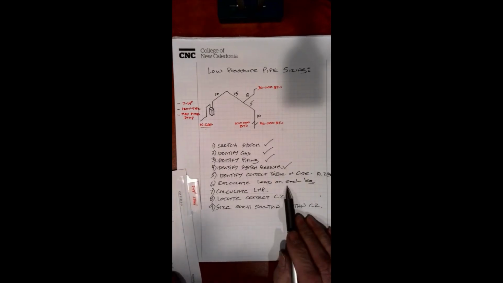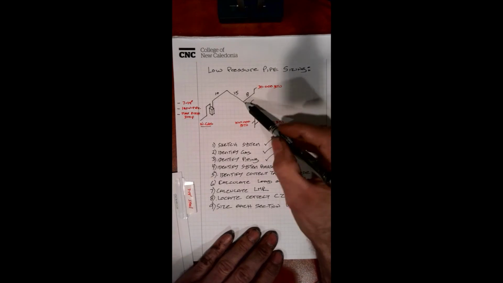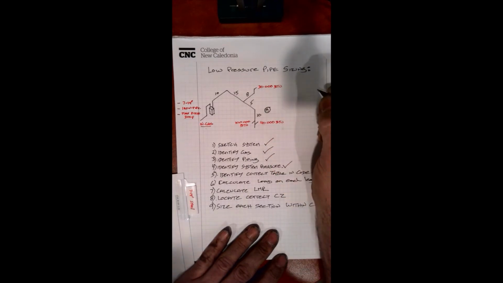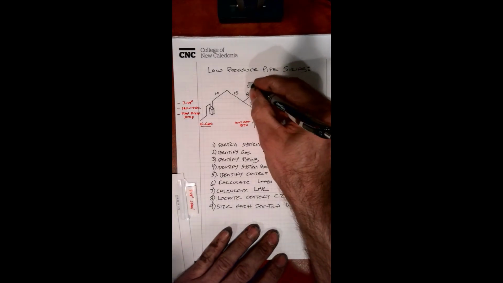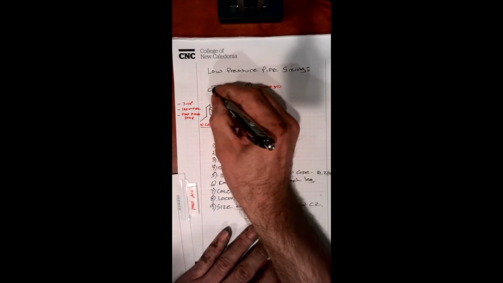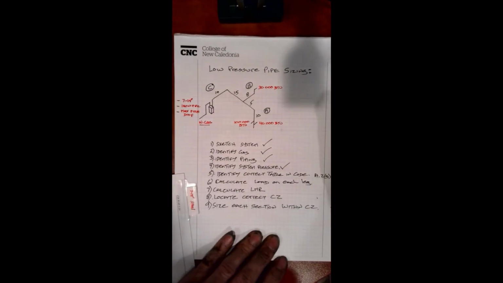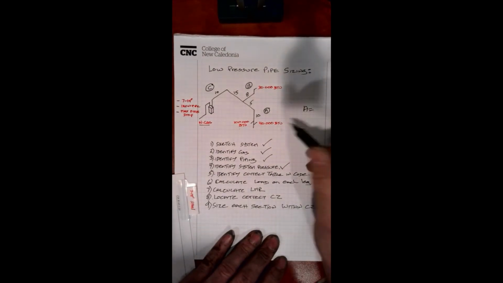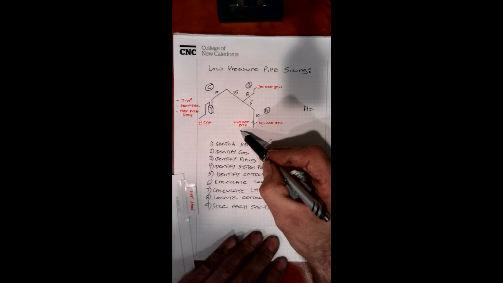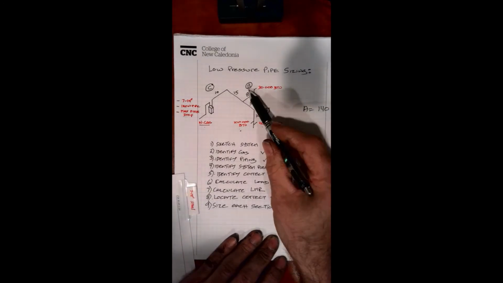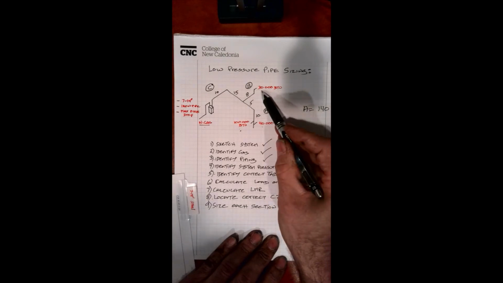Now we're going to calculate the load on each leg. So on the first one here, let's jot down, this will be section A, section B, and this section over here will be C. So we have 3 legs or sections that we're going to size. For A, we have our 40,000 BTU water heater and our 100,000 BTU furnace for a total of 140,000. On B, all we have is our fireplace, which is 30,000.